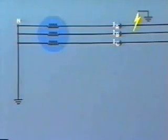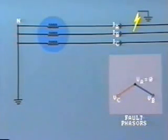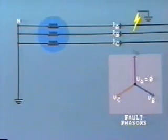Now let's move along and look at unbalanced faults involving ground. Here we see a phase-to-ground fault on phase A, and this is the resultant voltage phasor diagram showing conditions at the fault. The voltage on phase A becomes very small, depending upon the impedance of the fault — for simplicity, let's assume this to be zero. The phase voltages on lines B and C remain unchanged. The current in line A, that is IA, increases considerably to feed the fault. Note that we have drawn the current IA in phase with voltage VA. When using symmetrical components, the fault path is considered to be either pure resistance or pure inductance.